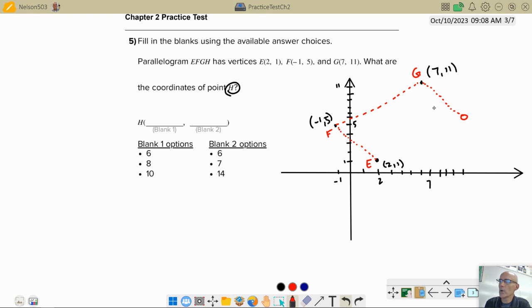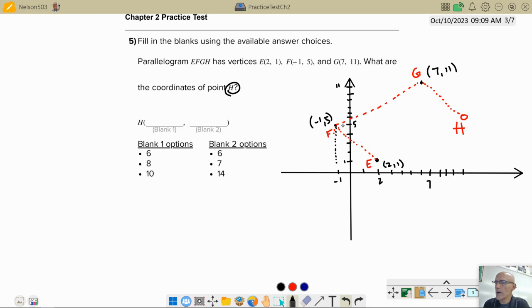We've mentioned before, to go from G to H down here, you've got to be doing the same exact slope as this side over here, since they're parallelograms, right? Or you could say to go from F to G, it's got to be the same slope as E to H. So I'm going to try and do the F to E one and match it up with G to H. So how much am I going? Let's change colors. How much am I going down from F to get in line with E?